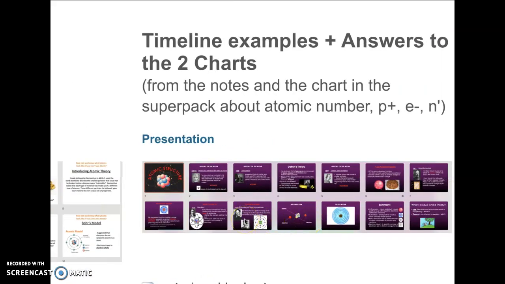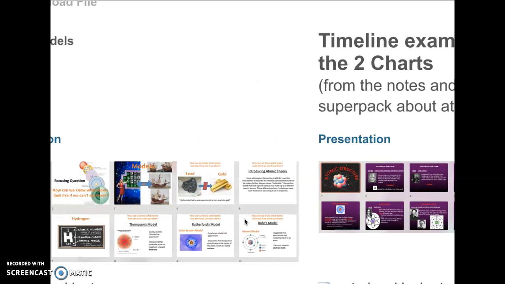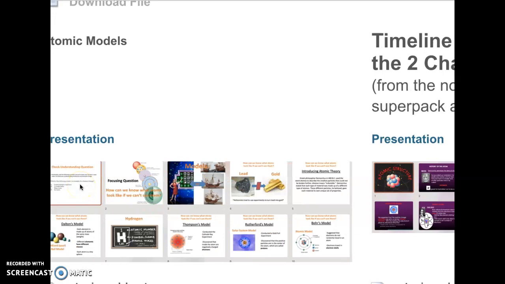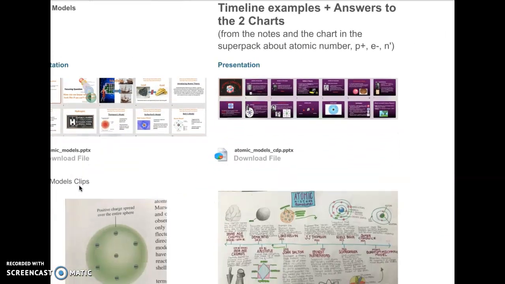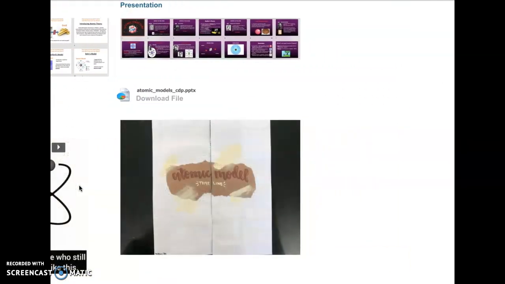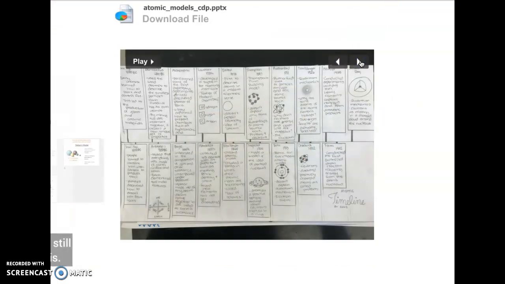One of the reasons I want you to do this assignment is to synthesize the information. Repetition helps you learn, but not just by looking at the information over and over, but actually going through and picking out the most important parts. So open up this PowerPoint, open up this PowerPoint, and use those for your research, and synthesize them. Here's some samples of work that other students did. And again, you can go in and take some of their information as well.